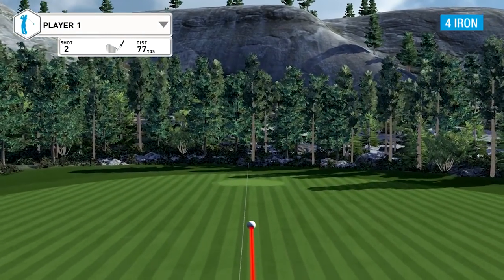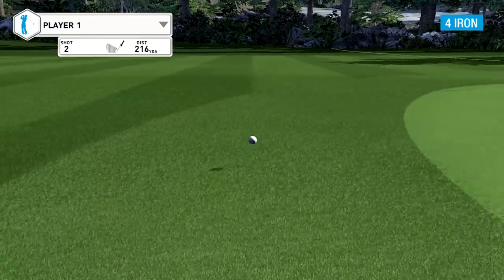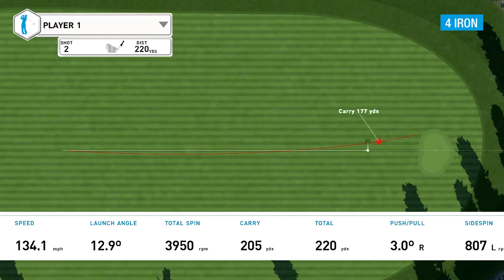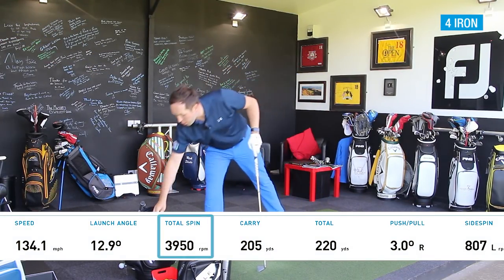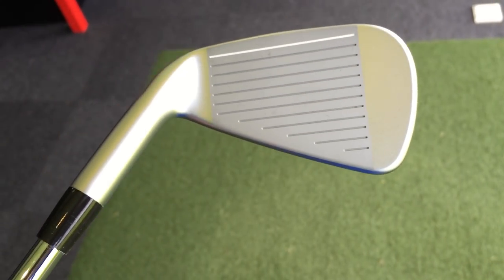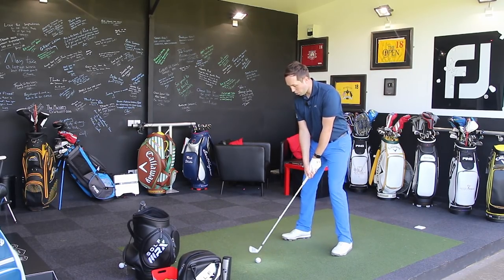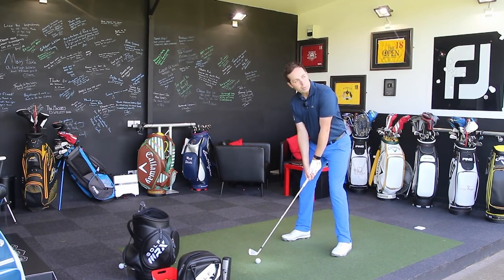There's the middle — right there. Just a tiny bit toward the toe-side. These might go a little bit shorter distance than what I currently use, even though the lofts are somewhere near the same. My 4-irons are a tiny bit stronger, but I wouldn't have expected that much drop-off. The spin number is great though — just under 4,000, which is exactly what I want from a 4-iron. There is a level of unforgiveness in there, and they're not going to go super long.